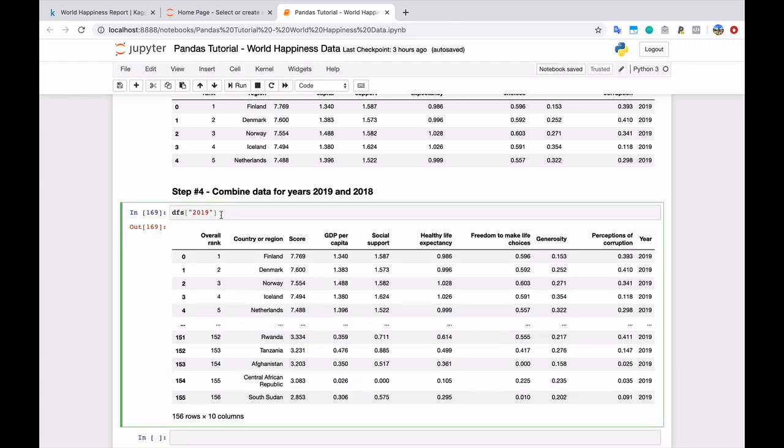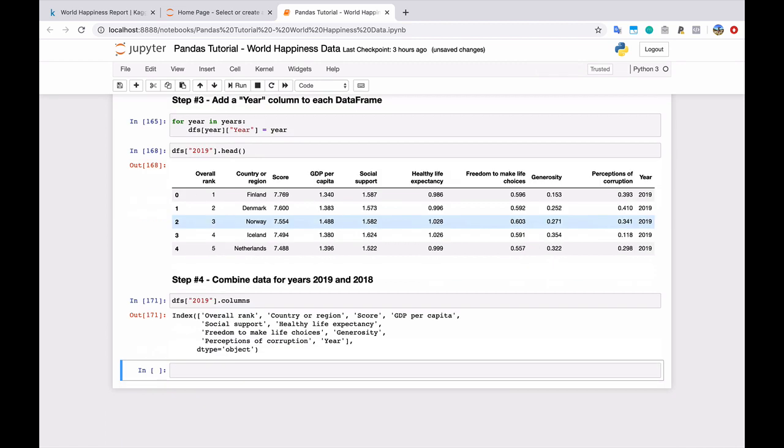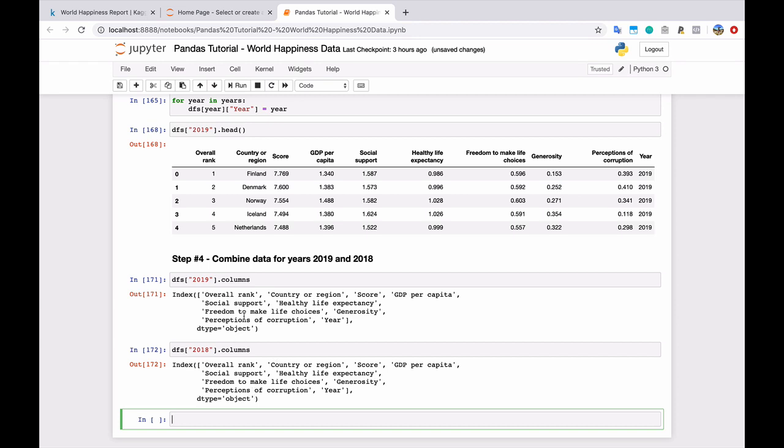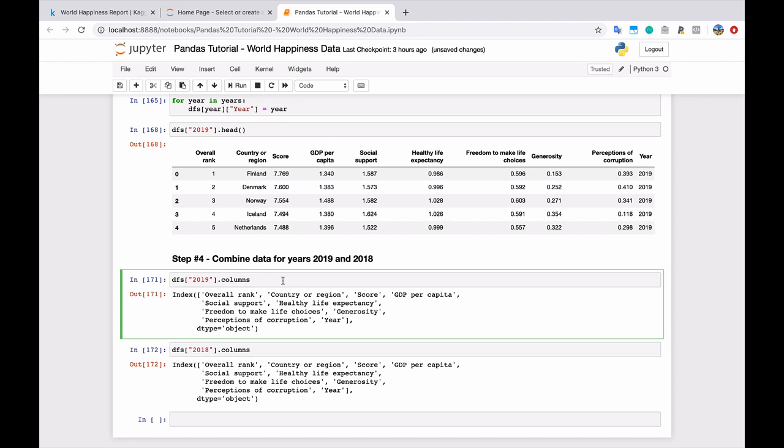So we have our 2019. Let's take a look at the columns. Let's take a look at the columns in this data frame. And let's take a look at the columns in 2018. So we suspect that these are the same, and just glancing at them, it looks like they're the same, but how can we check to see if they are the same programmatically? So programmatically, just meaning we want a way to do this without just using our eyeballs to scan over however many columns this is. What if we had 200 columns? We certainly wouldn't want to check that with just our eyes.